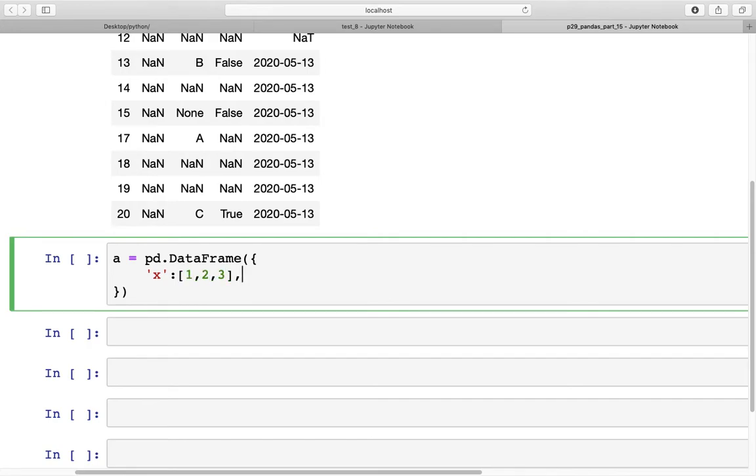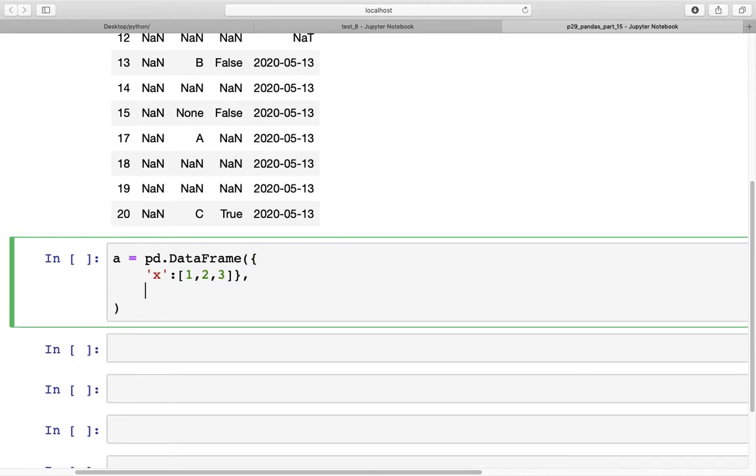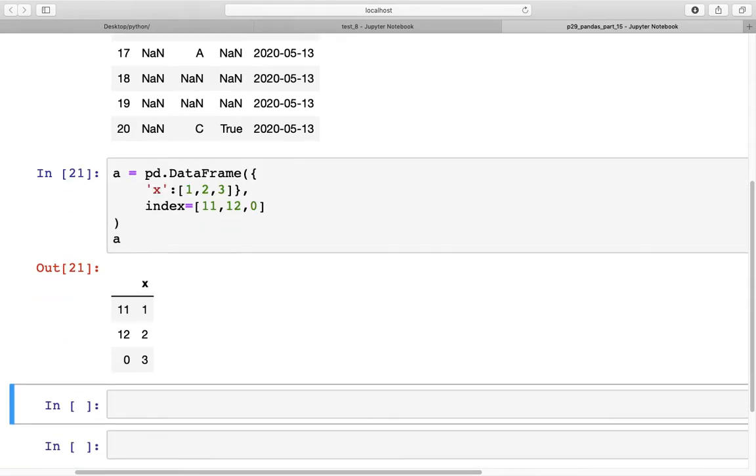And if we add an index, say 11, 12 and 0, that's the index for this data frame. Now if we run this data frame, this is what we have.